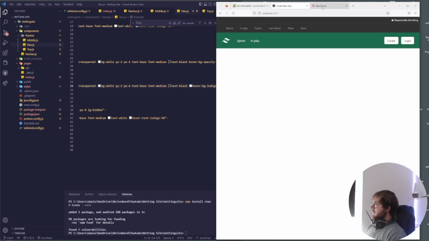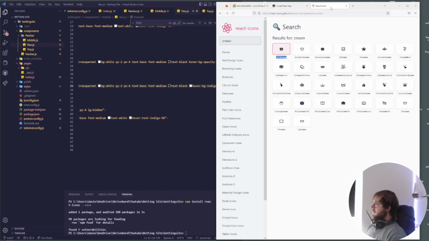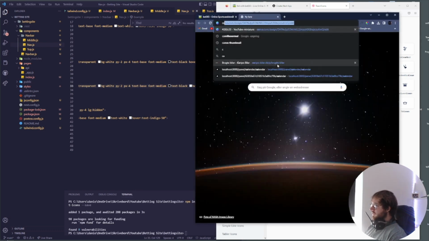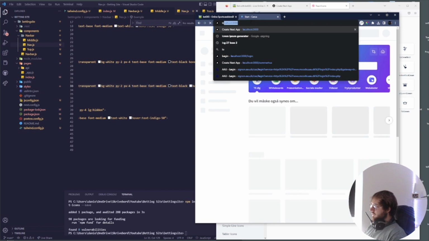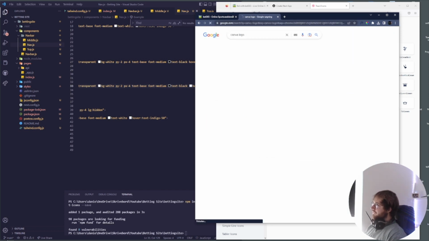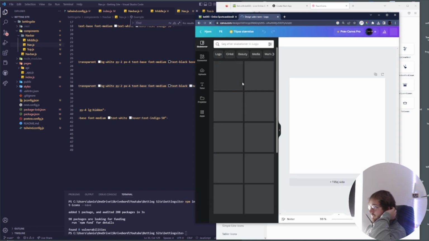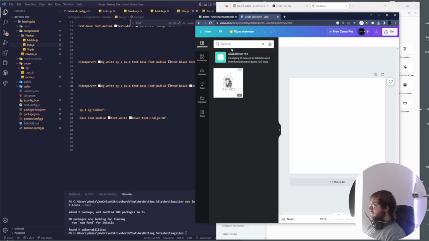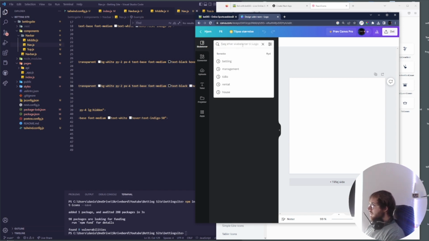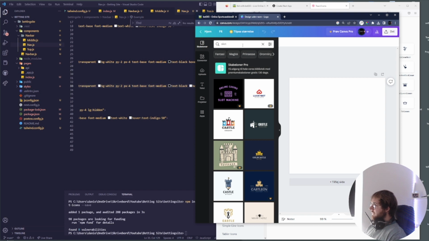Let's just take another logo. We can actually just create one. Let's go to Canva. Let's just search for Canva logo maker. Start designing a custom logo. And let's search for something like betting or something. Slot. Lucky bet, castle.